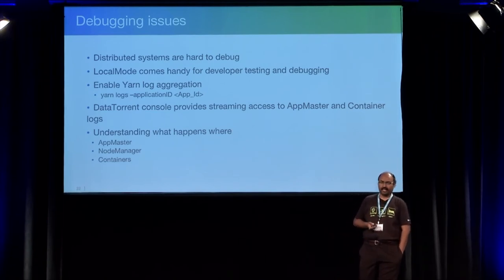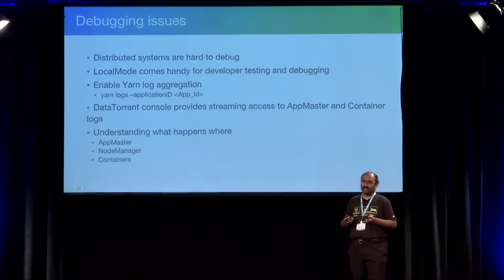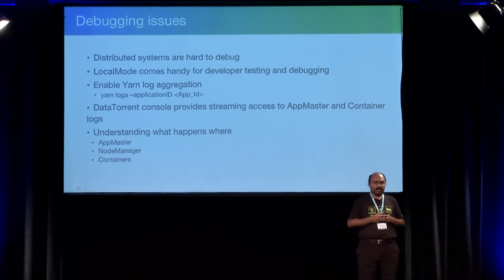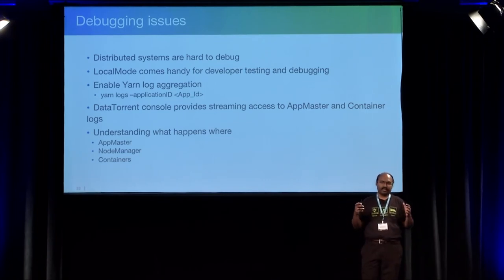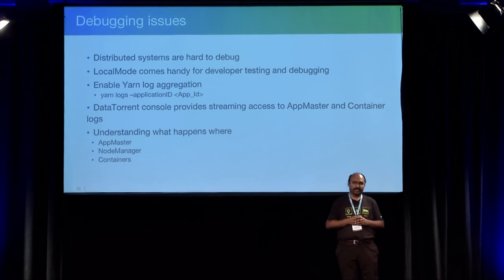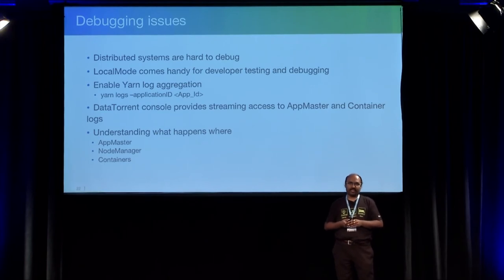Some of the lessons learned with debugging: debugging distributed systems, in general, is hard. Some of the features that Apex provides actually help with this. The first thing is you can take your entire Apex application, and even before you deploy it in the cluster, you can run it locally within your IDE, without any changes. There's a test driver code that you can use and run it. In this case, you can set breakpoints and other things in your IDE and debug your logic.